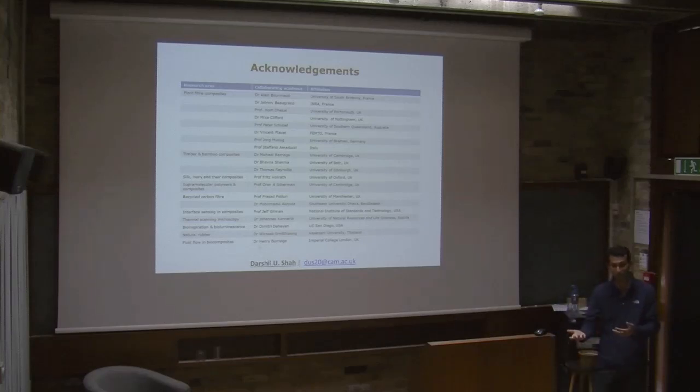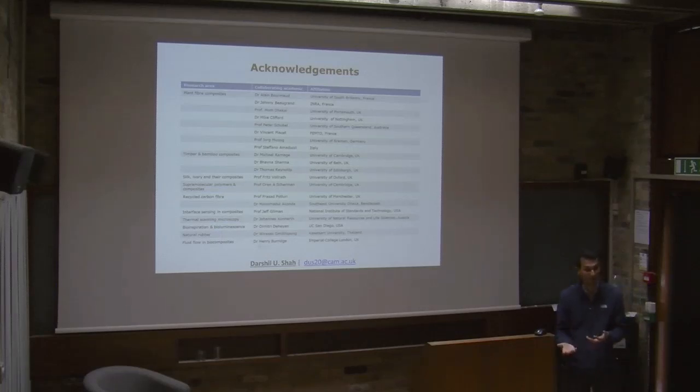An example again with wood would be the formation of reactive wood or reaction wood, and that's a big problem in industry. When a tree grows at a certain angle, at a tilt, one side of the wood will be facing more of the loads than the other, and therefore it grows reaction wood, which can be either tension wood or compression wood, based on whether it's a hardwood tree or a softwood tree. And it is doing that because it knows the load paths will be quite different. So that's active. In fact, morphogenesis and how properties evolve and adapt over time is a big field, not only in plant sciences but also in biological materials.